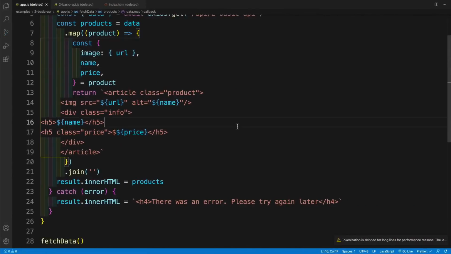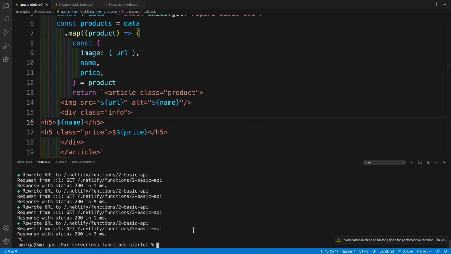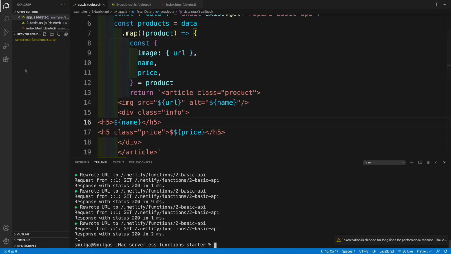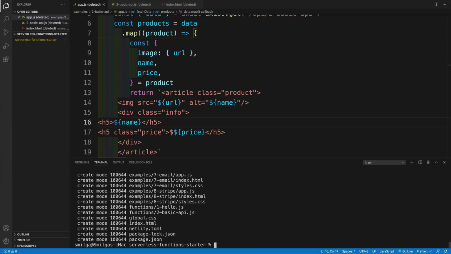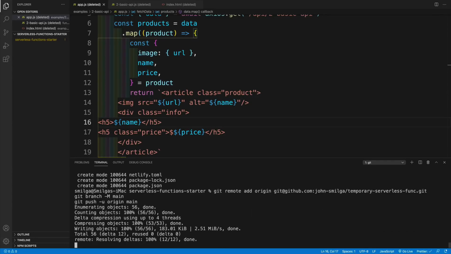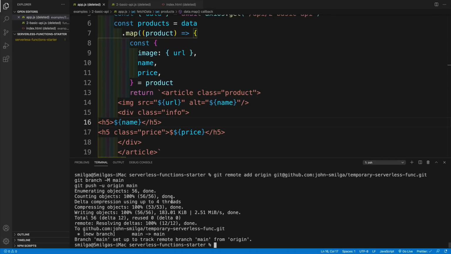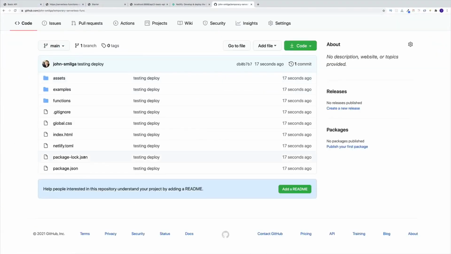So now let's navigate back to our project. We want to open up, of course, the terminal, and I would want to stop the server here. So we already have initialized the git repo, of course. That is already out of the way. Now what I would want is to run git add. So now I'll add this one to the staging area, and then we'll say git commit. And as far as the message, I'm going to say testing deploy. As always, these messages are up to you. And then we just want to copy and paste those three commands that we copied from GitHub. And if everything is correct, we should see our project.